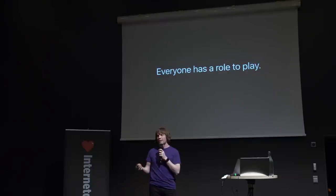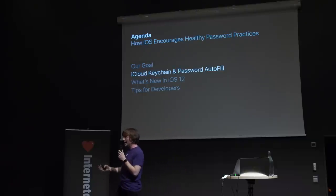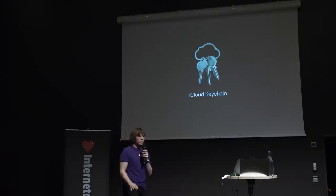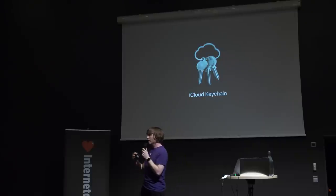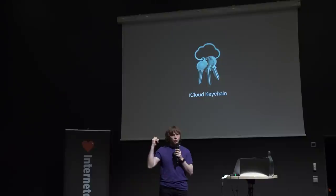Let me transition to the role that Apple is trying to play in this space as an entity that owns several platforms. Every iPhone, iPad, and Mac ships with a built-in password manager called iCloud Keychain, and it is integrated very deeply within macOS and iOS. Users are very strongly encouraged to use it — it's the default, they're prompted to turn it on while setting up their devices. It securely synchronizes passwords across all of a user's devices without ever storing a password in plain text on a server, and never encrypted in a way that Apple can read. Apple never has the keys — it's a device-to-device mechanism.